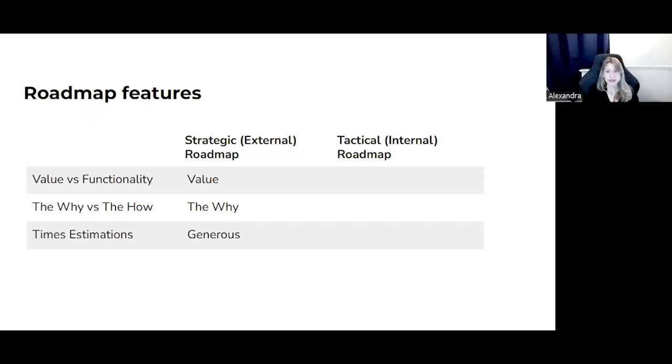Now that we've listed the audiences and their pains, let's summarize what the tactical roadmap should be. In value versus functionality, we need both — I usually use value increments to group features, which serve as milestones aligning strategic and tactical roadmaps, but it's the functionality that you need to release for those milestones. The tactical roadmap is the visual, actionable plan of the how — key features and implementation steps. Tactical roadmap units are much more granular than those of the strategic roadmap. Time estimates require your average sprint velocity, a calendar with public holidays and paid vacations, and your most honest estimate. You need to be realistic in order to identify dependencies, eliminate bottlenecks, avoid jamming, and manage stakeholder expectations in a timely manner.